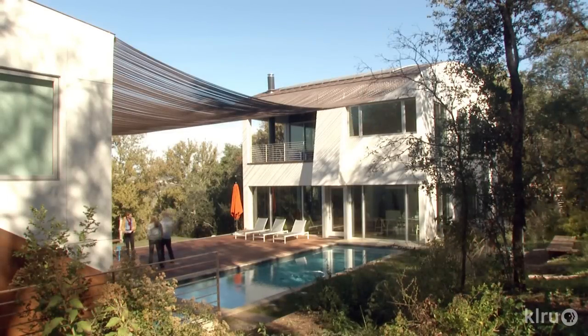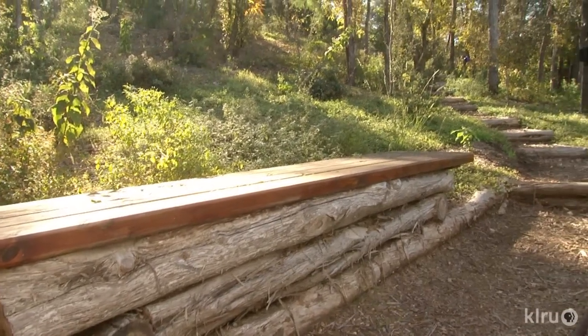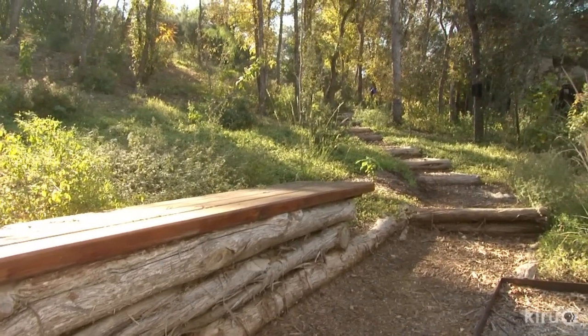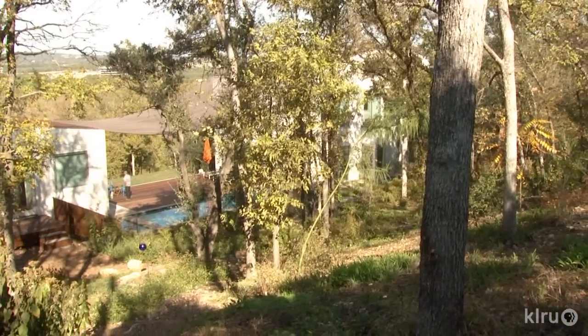"The conversation we had about the design was about having that flow, opening it up so you didn't feel like you cut the lot in half — that you had a connection from top to bottom. And we spend so much of our time outdoors that we're not really gardeners. We just love being outside. The native landscape makes sense for us because it's low maintenance, but also creating this space we want to feel like a part of our living space."